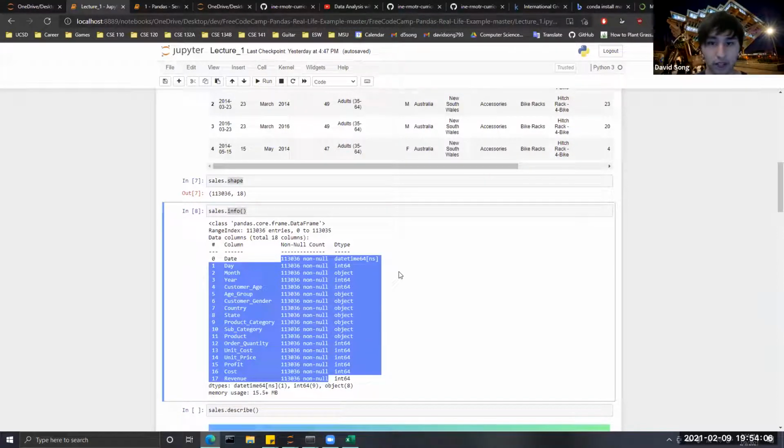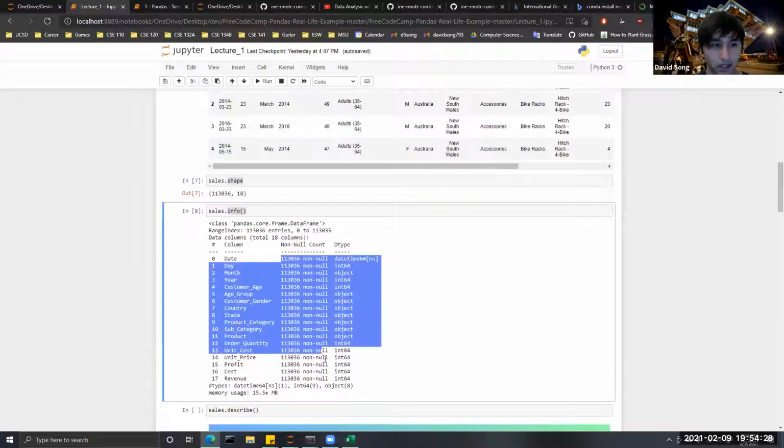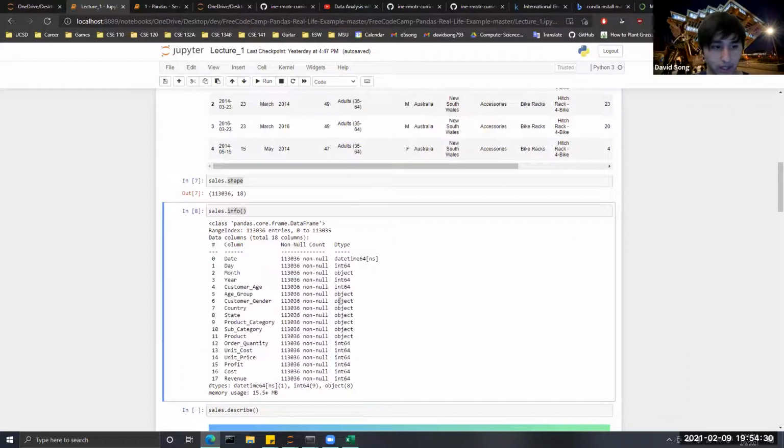If there were null values, and they were important, then you would need to remove those through cleaning, and you would need to remove items from the data set where there are null values, because you won't be able to perform computations on null values. So it's great that this has no null values.